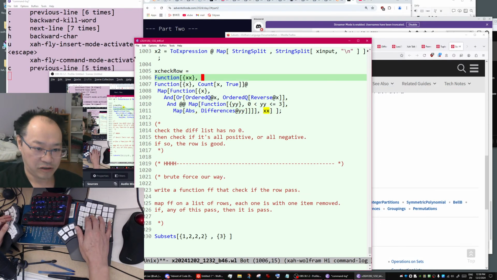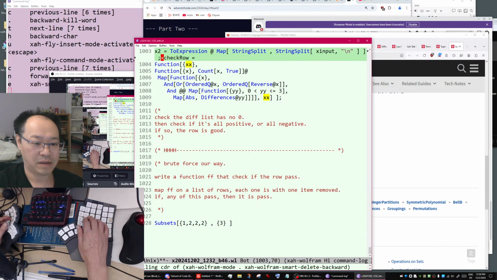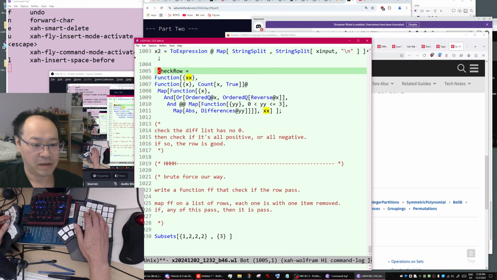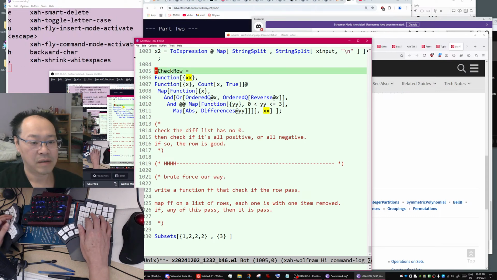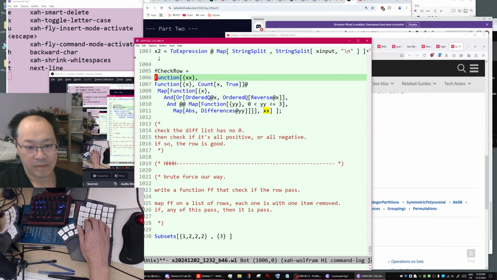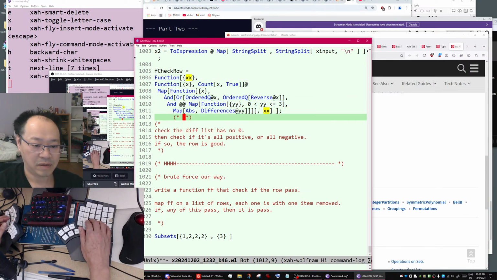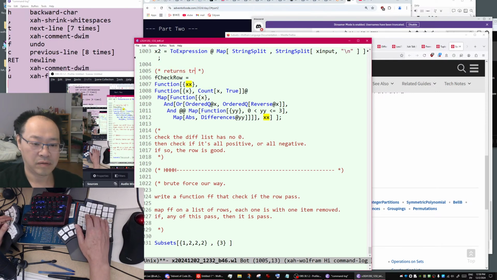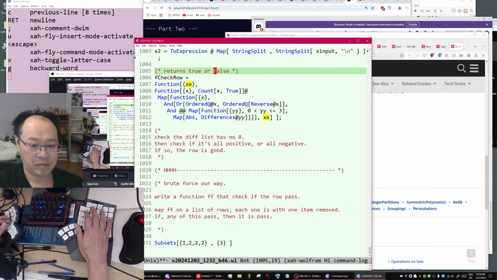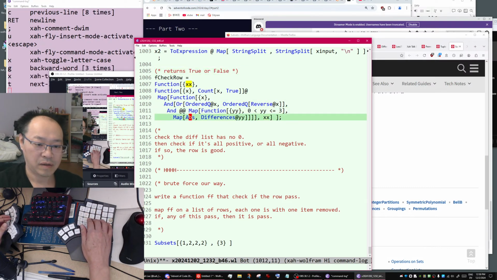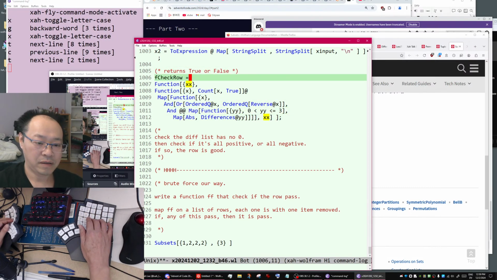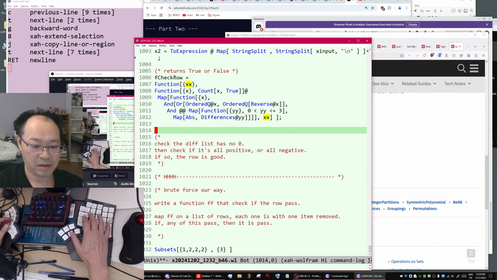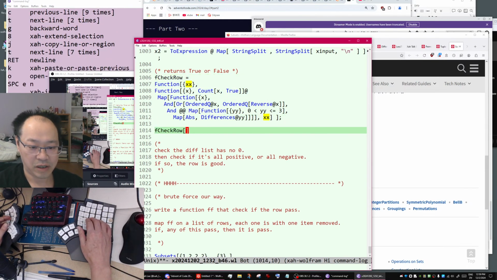That is a function, check row. What does it return? It returns true or false. And we can try it on, let's say, check row.